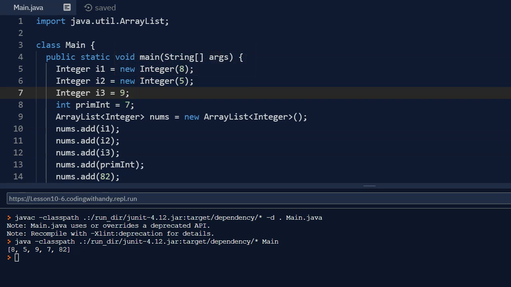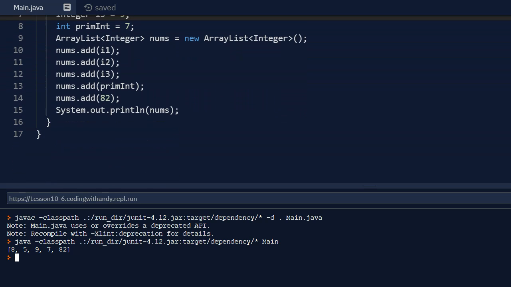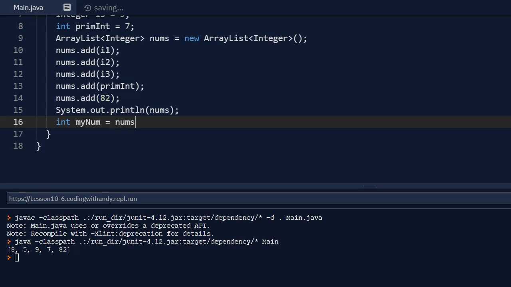Now let's see if the opposite works. What happens when we pass an Integer object when a primitive int is expected? For example, let's assign the Integer at index 1 of our array list to a primitive int and see what happens.